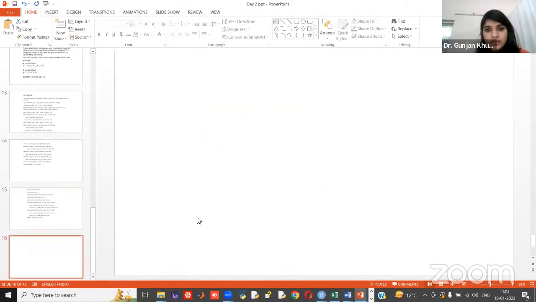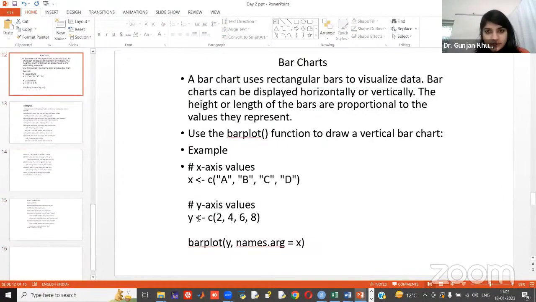So these are two, three things. What I feel is, let me continue with bar chart and all, and then I can copy the code to your chat, and you copy it and I'll explain it. Okay, so that we can do.